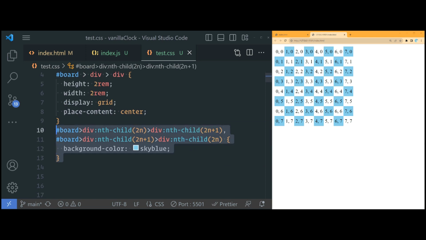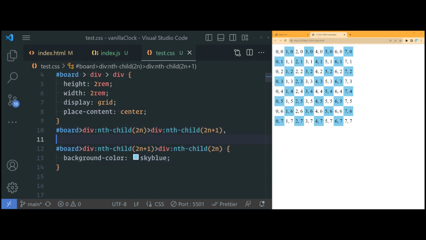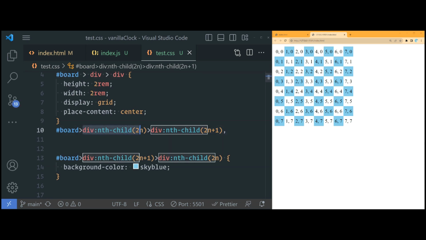Cool. Now let's go over this. How does this work? Well, let's go one by one. This is selecting all even children of board that are divs. And then inside of these divs, it's selecting all of the odd children. And all of those will be blue, right? Because if we look at the chessboard, it goes white, blue, white, blue. At the end, it's blue, but on the next line, it's also blue. Okay, so it's not going blue and then white. That's why we have to use this selector to select all of the odd children of even rows, and then vice versa on the second one. Okay, hope that was helpful.